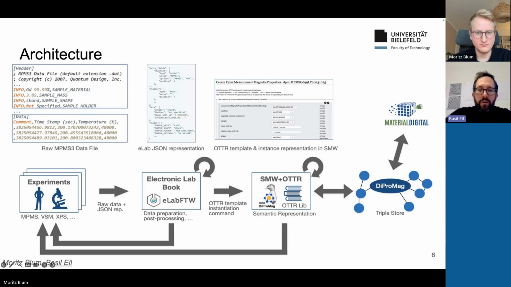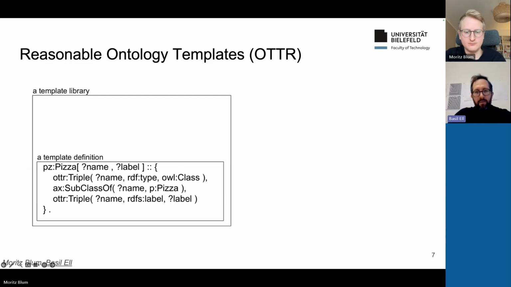We have a triple store on the right side, so all the data can be digitized in the form of an RDF graph, in the form of a knowledge graph. This data as well can be used to create more experiments, or can be used within experiments. And in semantic media wiki, we can also generate forms so that users, researchers, can conveniently interact with this data. Next slide, please.